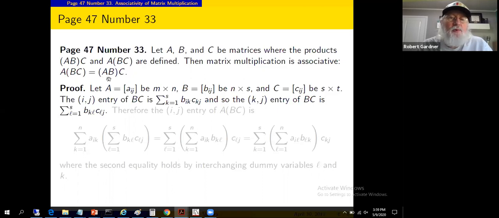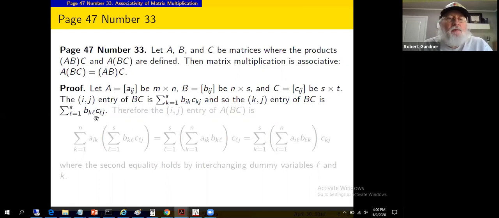How are we doing on this? What's the dimension of AB? That would be M by S. AB would be M by S. It's the outer dimensions there. Can we multiply that by matrix C as we need to? Yeah, the second dimension here is the same as the first dimension there, which I can describe as number of columns here equals number of rows here, which is what we needed for those dot product things to work out the way we use dot products to define matrix products.